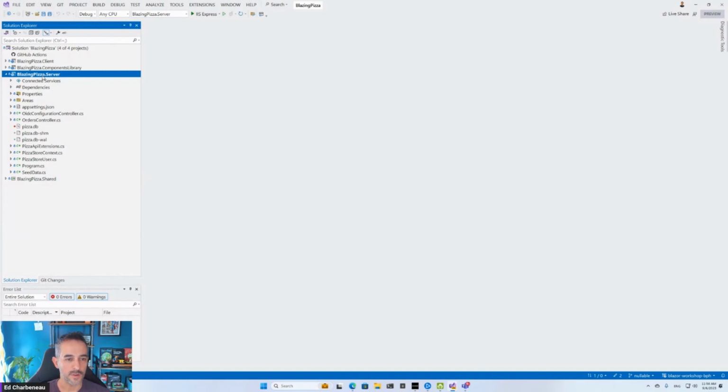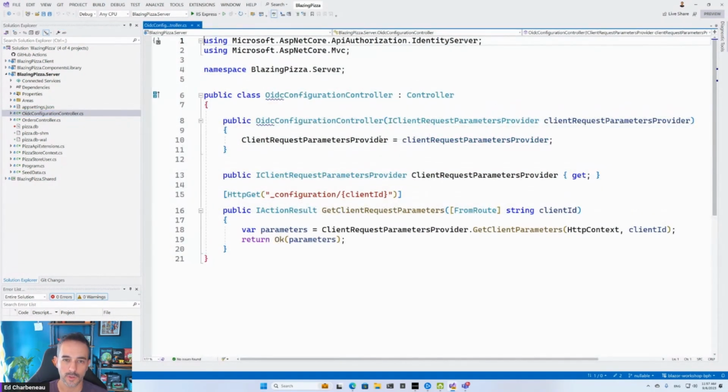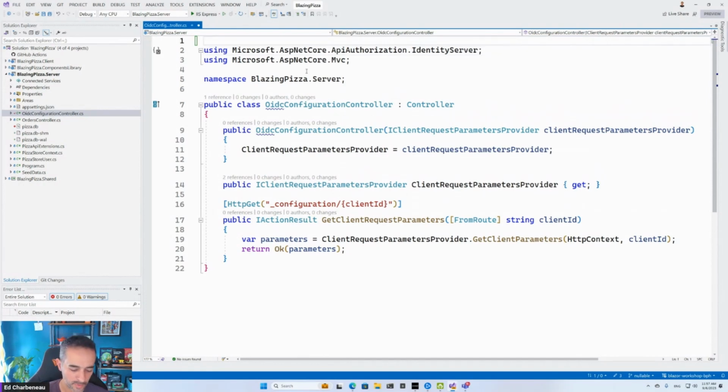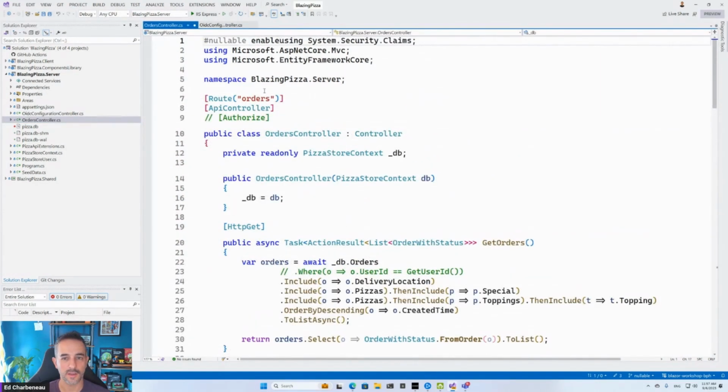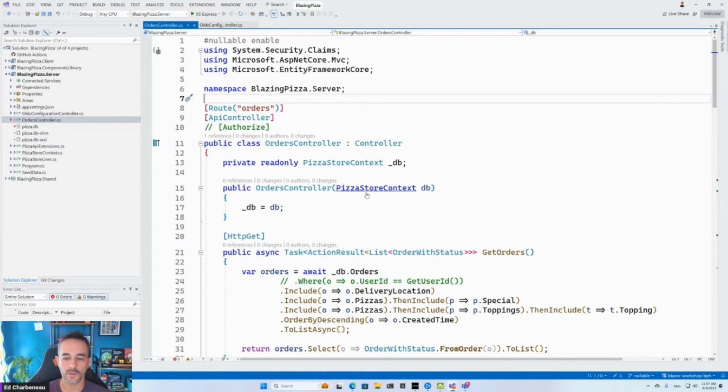So in the server part of the project here, we're going to do the same thing. We'll start with this OIDC controller, jump up to the top of it, say nullable enable, and pray to the nullable gods that there aren't a bunch of warnings. So that one's clear. We don't even need that there. I'm going to take this out. There were no warnings in it, and when I enable it on the solution level, if there's anything I missed, it'll come up. So we'll enable it here.